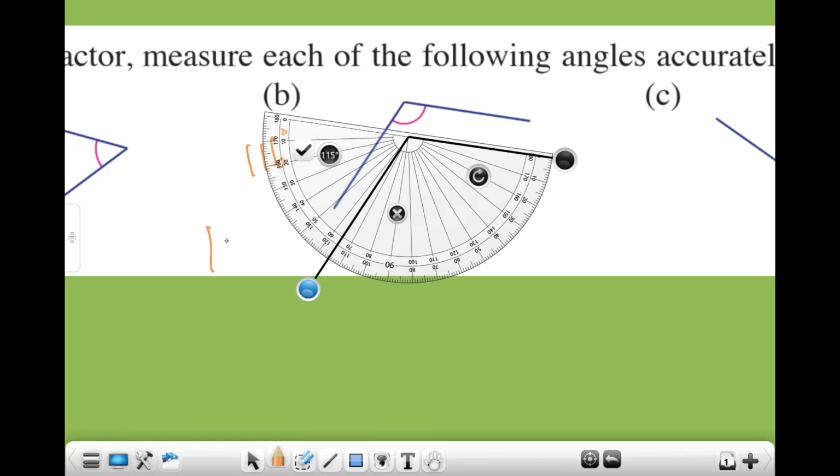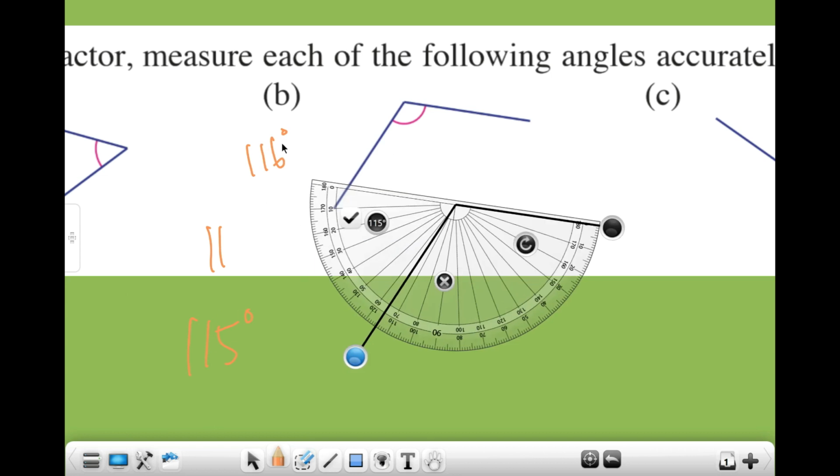115 degrees. Sometimes from the reading it might be 1 or 2 degrees different. If it is 1 degree different, you still get it correct, but if it is 2 degrees different, that will cut your mark already. You will lose your mark. So plus minus means if the exact angle is 115, your angle can be 116 and still be considered correct. Minus means 115 minus 1. If you get 114, your answer is still correct.